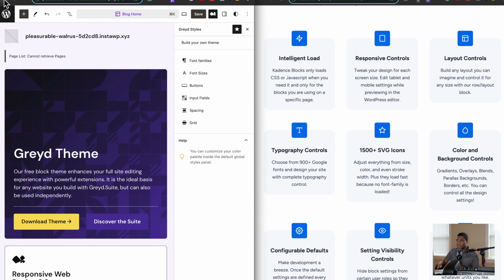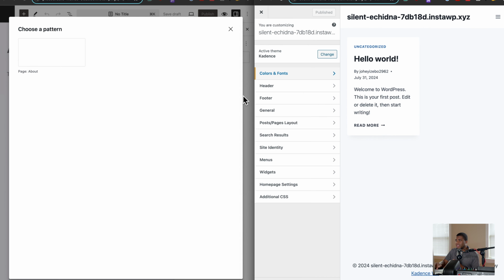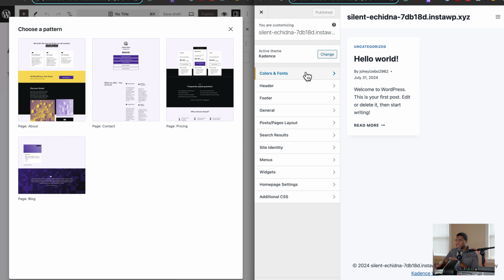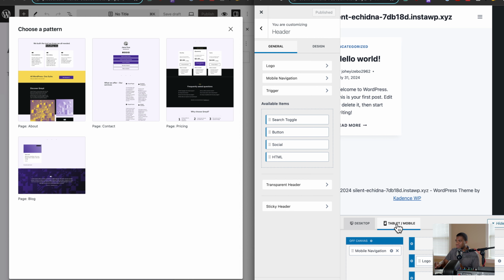So for Grade, for example, I'm going to go back to, we'll just say add new page here. And for Kadence, I'll stay in the theme here because this is a way you can do it, but you can do it in Grade in full site editing. I just didn't want to do all that right now. But an example would be if I was in the header area here and we have tablet and mobile. This is responsive controls right here. I am literally editing for a different device. That is dope. Awesome.